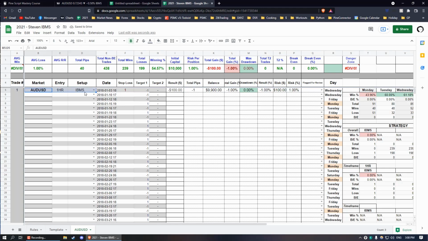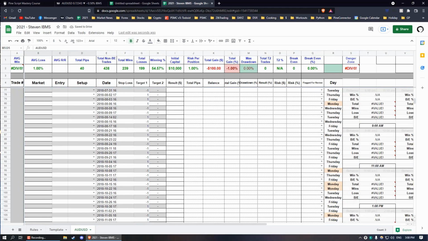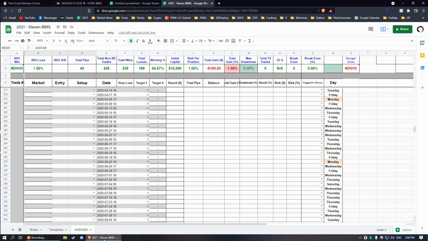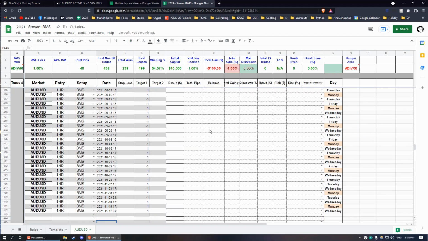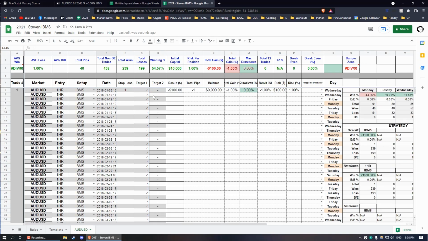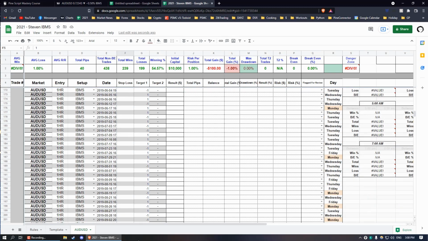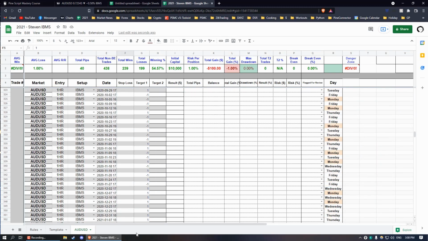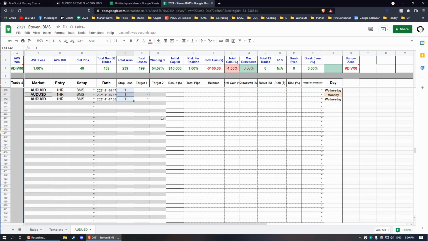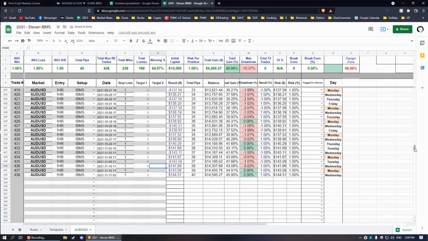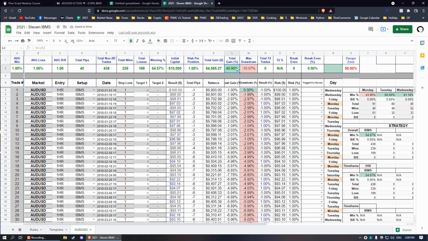I can highlight these 3 columns, drag it all the way down to the bottom of our dates list and our targets list. There's a lot of trades there. And now all I need to do is drag this 1 all the way down to the very last trade in this list. And once I do that, the spreadsheet will automatically generate all of my trade metrics. So we have my total gain percentage, my max drawdown percentage, my win rate, and the monetary gain.